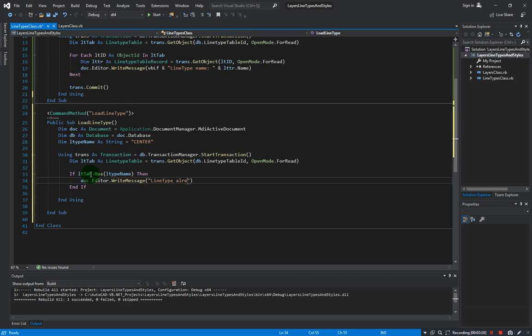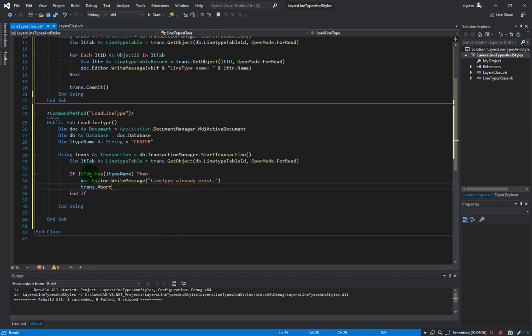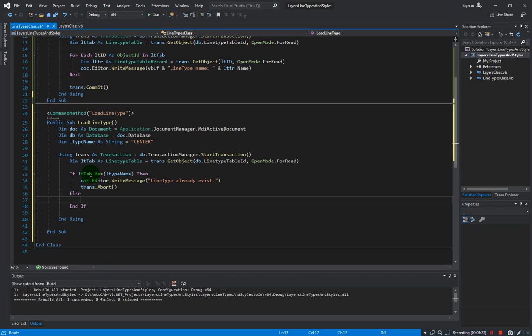Line type already exists. And then let's abort the transaction.